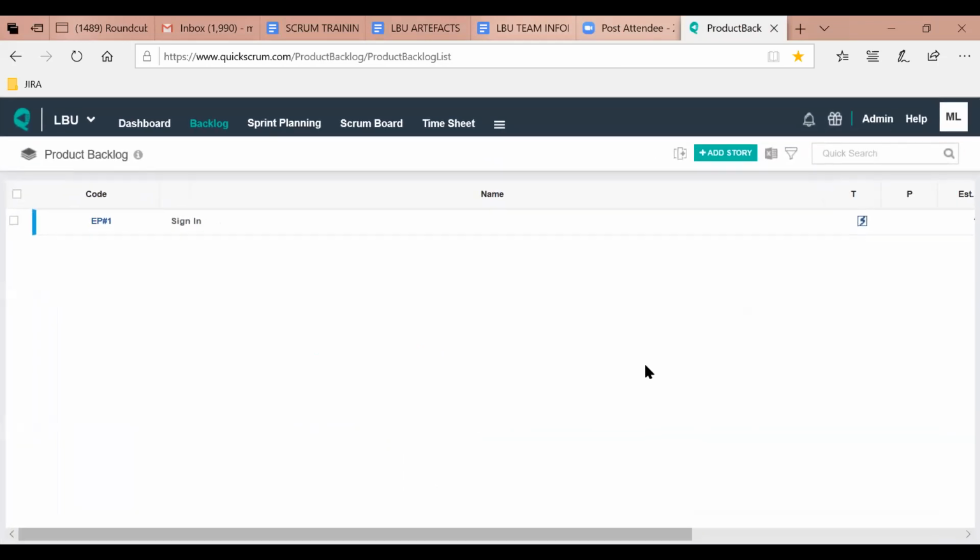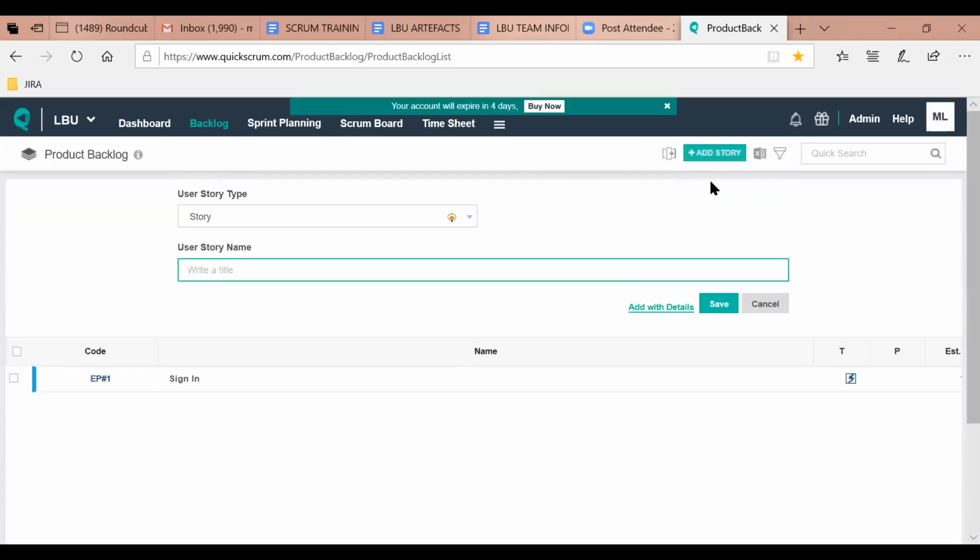Let me make my thing smaller. I can click on this. Let me go to add story. I want to create it under this. The other day it was showing under this. Why can't I see? Let me click on it. No, I know what to do. Cancel.